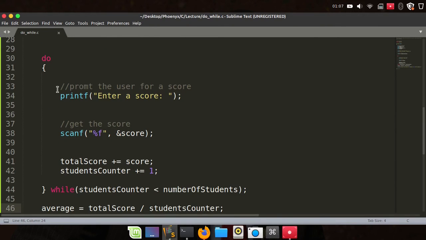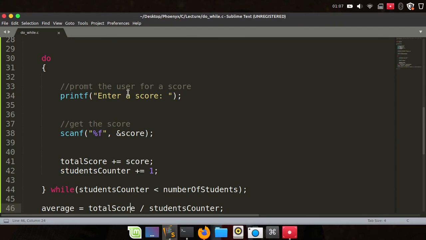Now, do, first of all, guarantees the execution of the statement at least once. So even if this condition happens to fail, it will still execute. Let's say we are inputting 0 number of students.